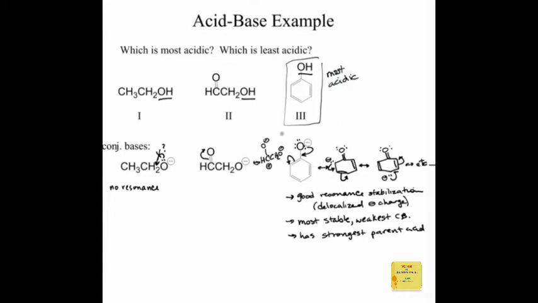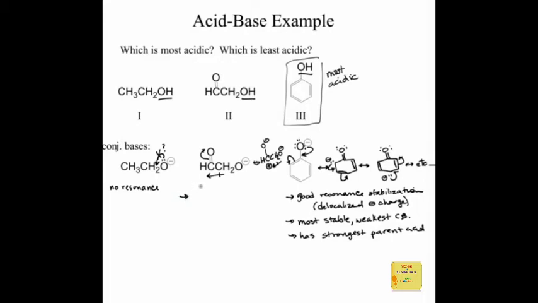Okay, how about if we compare 1 and 2 now? If we're looking for who would be the least acidic, is there any difference between 1 and 2? Now, 2 has some resonance, but notice it doesn't help move that negative charge. But is it something that stabilizes the negative charge, or is it something that makes it worse? Well, having a positive charge there would help take some of the electron density away from that oxygen, wouldn't it? In fact, we saw the carbonyl acting as an electron withdrawing group, and so this, in fact, would be a good thing for the negative charge.